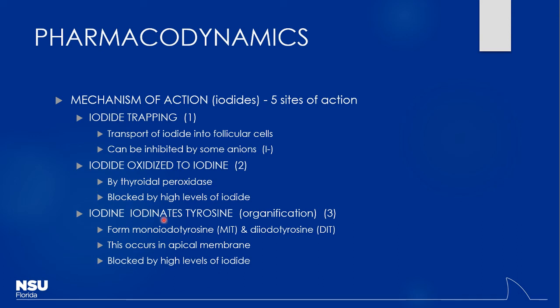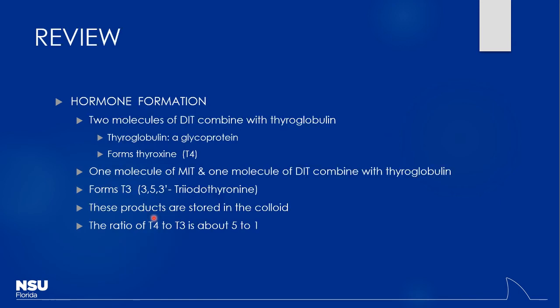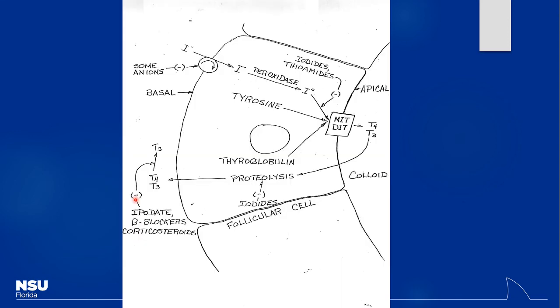Once it gets combined to that tyrosine, that's when it's going to get converted over and then combined together to form either T3 or T4. I have a picture of what that looks like in a second here. But again, if you get two molecules of diiodotyrosine together, that's two iodines, two molecules of that put together, what do you get, T3 or T4? T4. If I do a monoiodotyrosine and then a diiodotyrosine together, I get 3. Right, so I get T3 at that point. So pretty straightforward when you look at the picture here in just a moment. But again, T3 is the more active form.